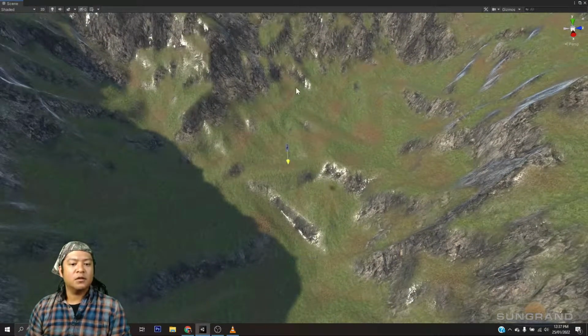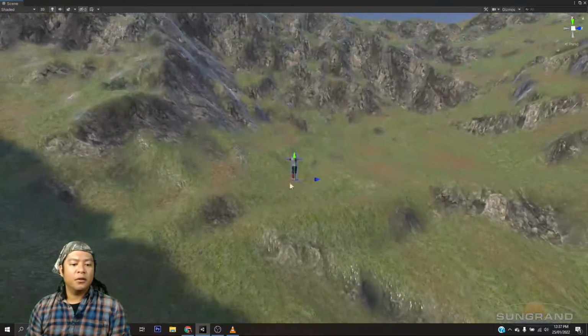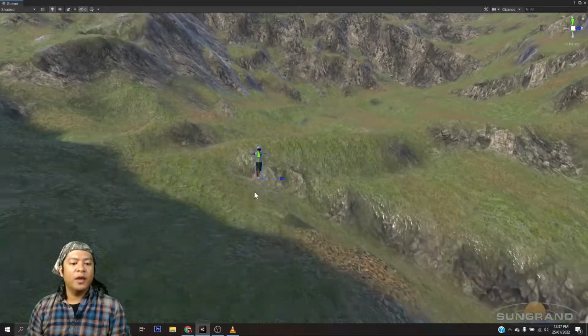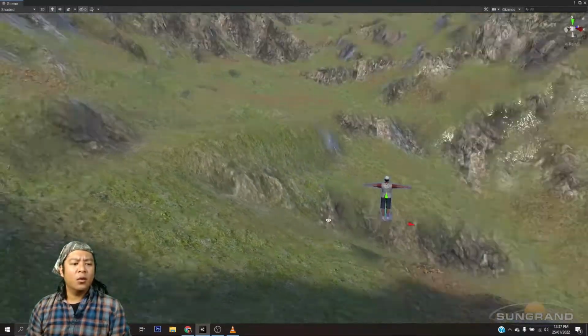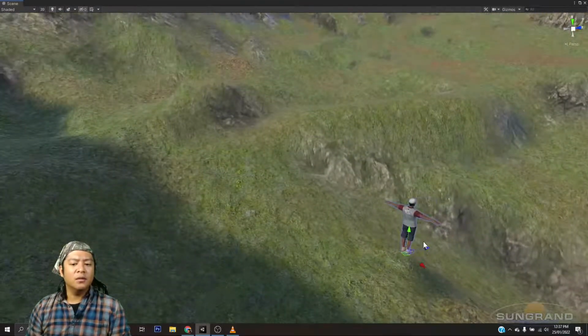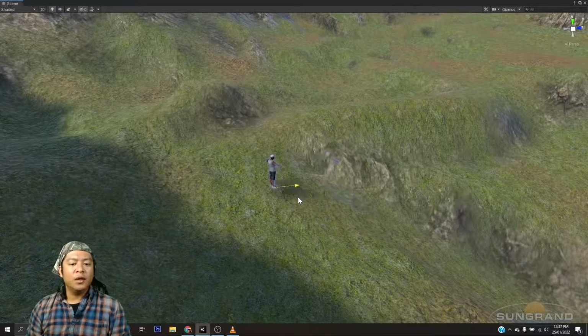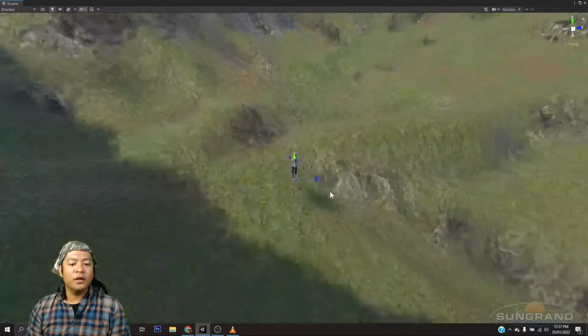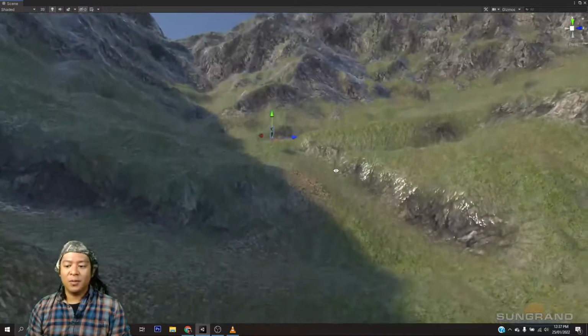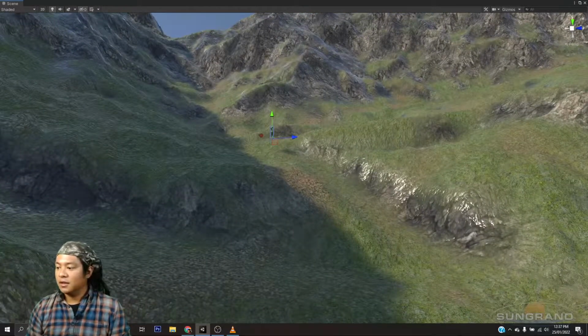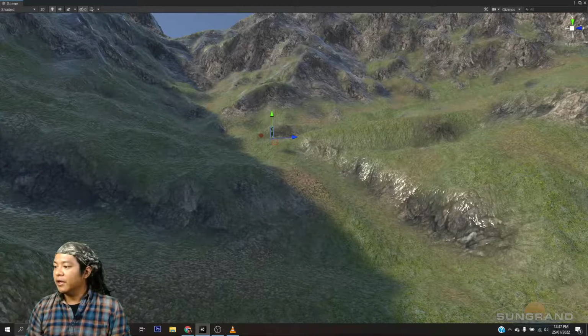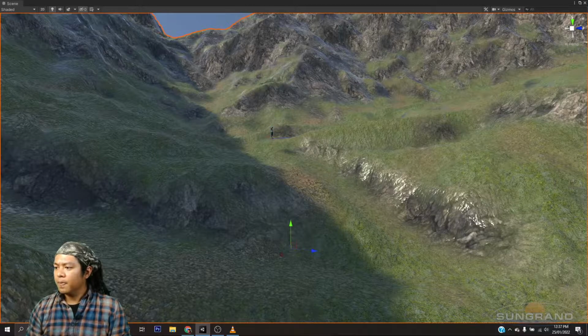Check my slope intensity. Okay, is this path workable? And it's not just about being a workable path, but you need the path to be visually clear so the player understands where the game expects them to go, and you need to give the player the reasonable ability to perform the task that the game expects.